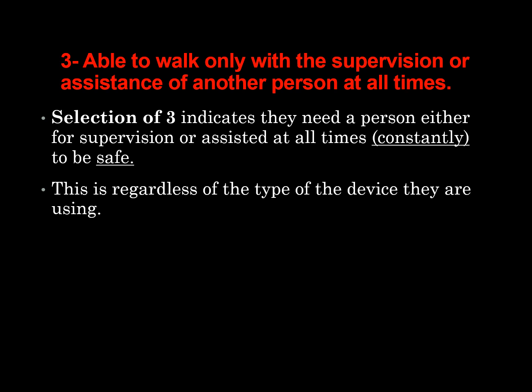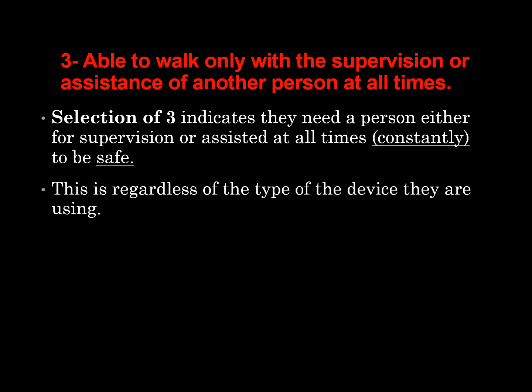In order to score somebody a 3, you are indicating they are safe when someone is with them at all times, whether they're assisting or supervising them. So keep this in mind. This is regardless of the device. If someone should be with somebody who doesn't use a device, but should have somebody near them or helping them at all times, you can score them a 3. In that case, though, it is likely somebody should be instructed or a device should be assessed for this patient.